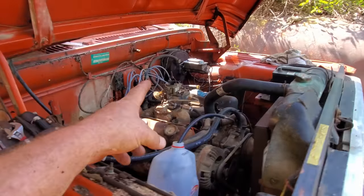All right, let me go around these one more time. And we'll let this feller down off the jack stands. Put some fluid in it. Y'all know what flirt is? Well, it's threatening to rain. Let me hurry up and get this full. And then, this ain't level ground. I'll probably pull it over yonder and check it again. But let me put this in there. Maybe it'll at least move for us.